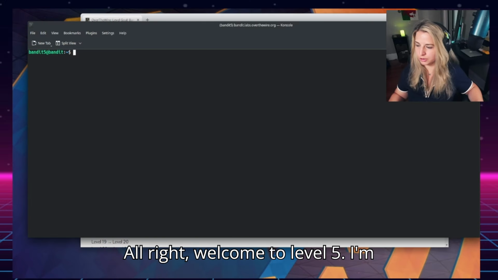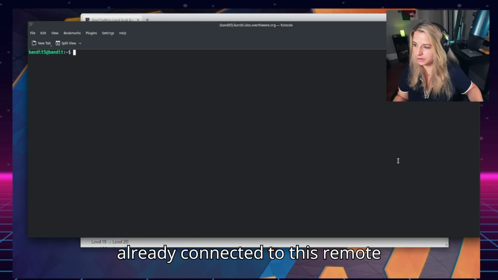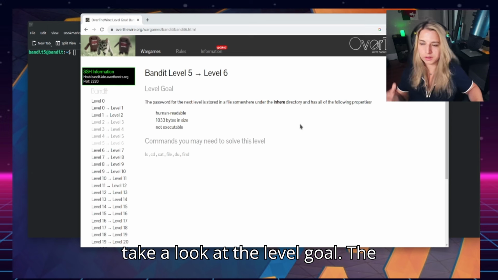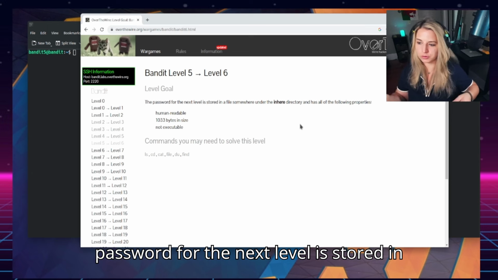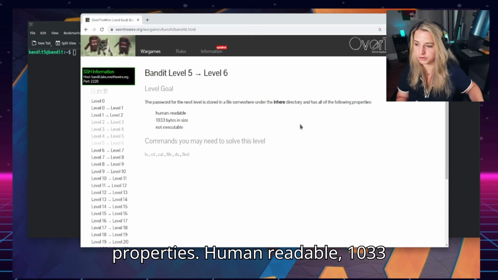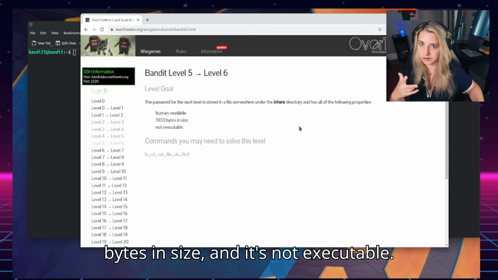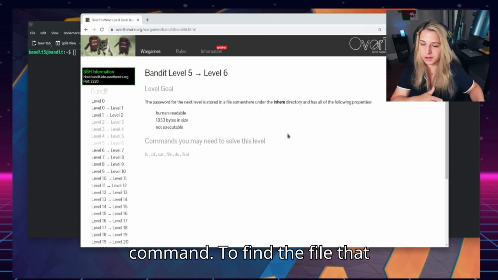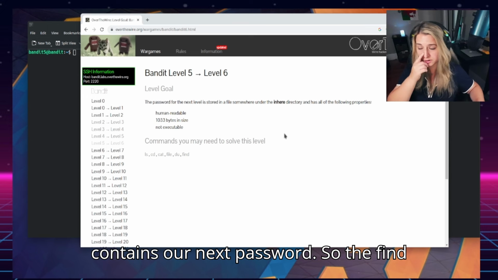All right, welcome to level 5. I'm already connected to this remote server, level 5, and let's take a look at the level goal. The password for the next level is stored in a file somewhere under the inhere directory and has the following properties: human readable, 1033 bytes in size, and it's not executable. So we're ultimately going to use the find command to find the file that contains our next password.